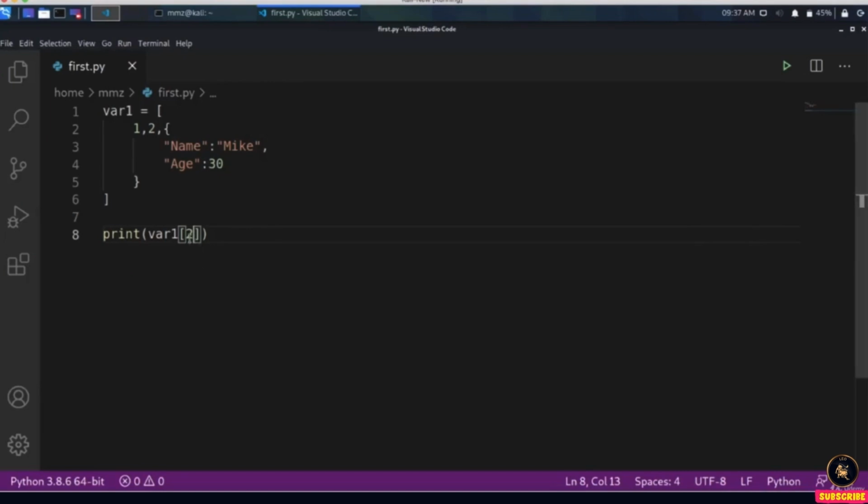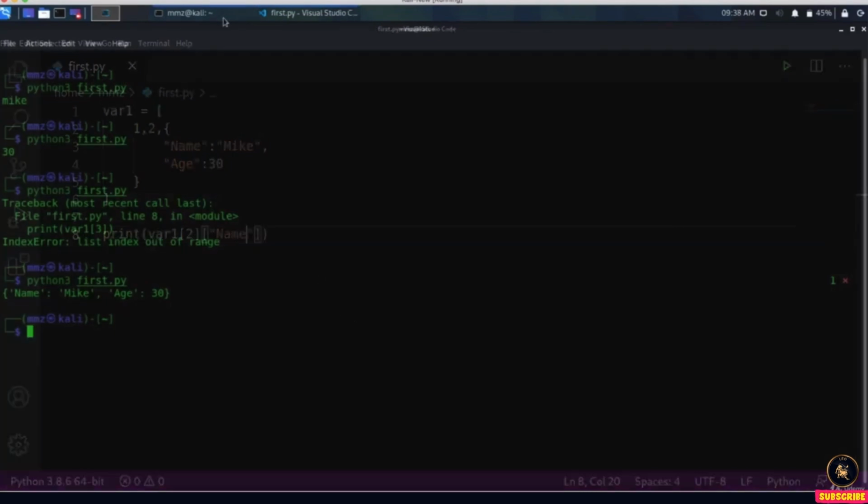Now, what if I don't want everything from the third index, which is the dictionary index? I want the name and or the age. How to do that? Well, it is very simple. You can just open a new one, and this time we will put the name.